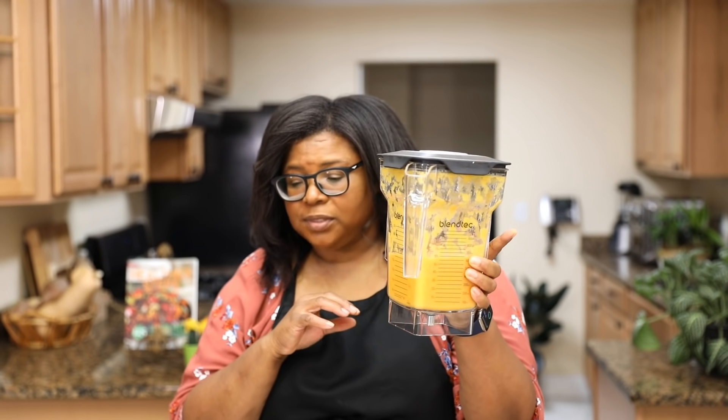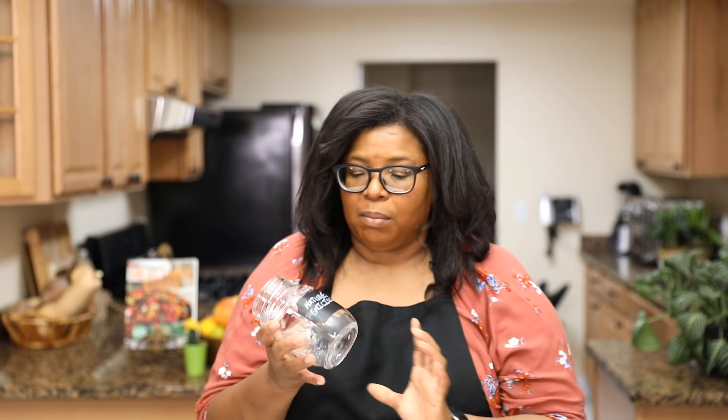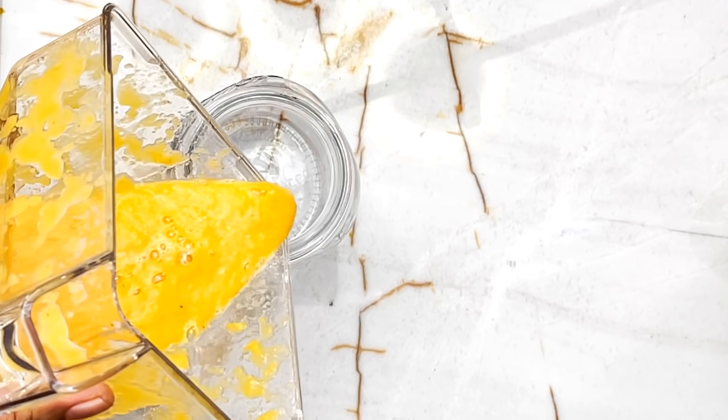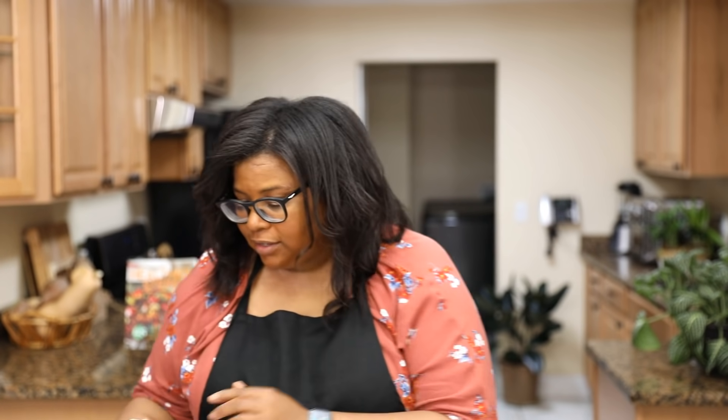I made about two cups here. If you make more — like a whole quart — or you just want to make it and keep it in the refrigerator for a longer period, this is what I love to store it in: a Ball jar, one of those mason jars. I'll just add it to my mason jar. It's best not to leave a lot of air space in it because it'll keep for longer due to oxidization. This will keep refrigerated for about three to five days.